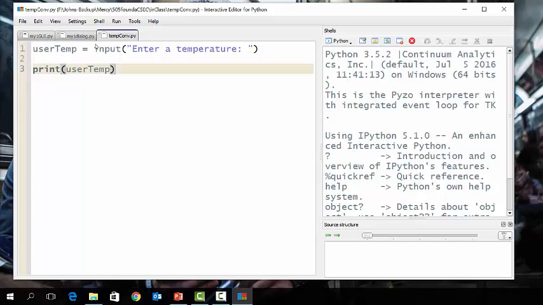So I saved it. The file name is temp conv, and this is case sensitive. Well, this itself is not. I'm not sure. This is a Windows operating system, not really case sensitive. But I prefer to have it case sensitive myself. So temp small, C cap upper case, and conv.py. So that is saved in this file, and the location that we chose, right?